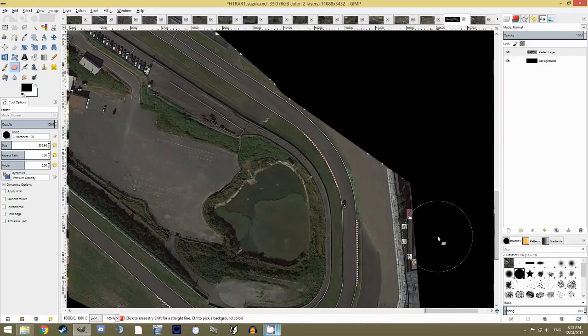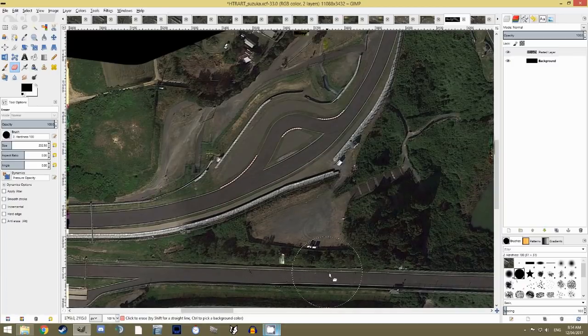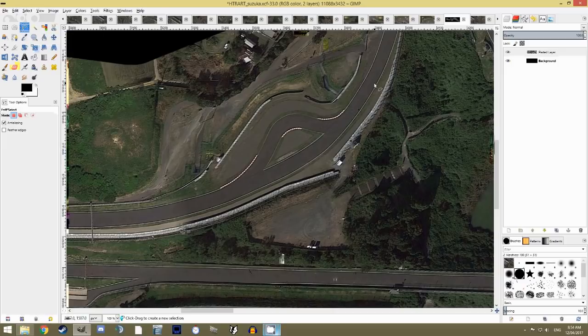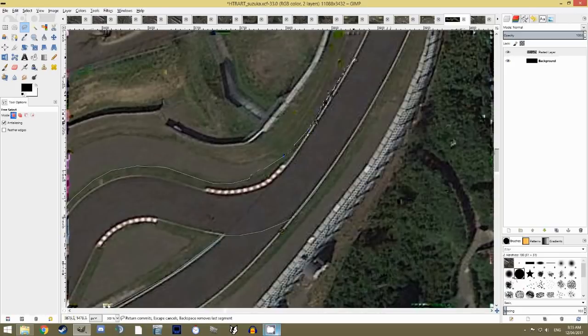turn one. That looks a bit quick. We'd better fix that with a chicane. This looks like a good chicane to copy. So let's select this. I am a horrible person. Alley-oop, alley-oop, alley-oop. Okay, so there we are.